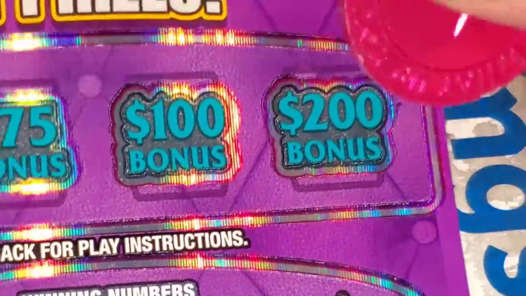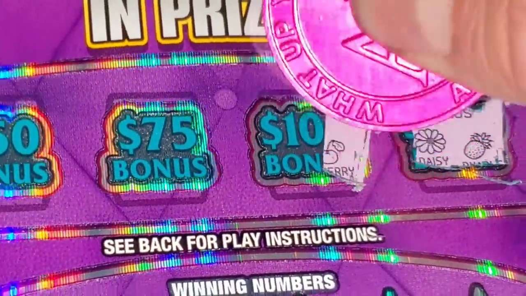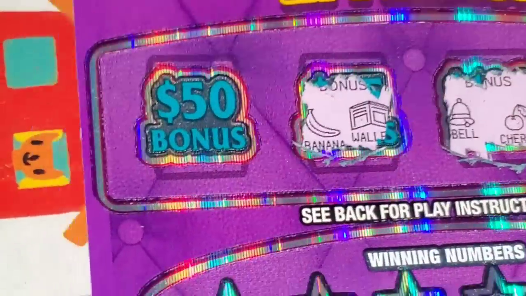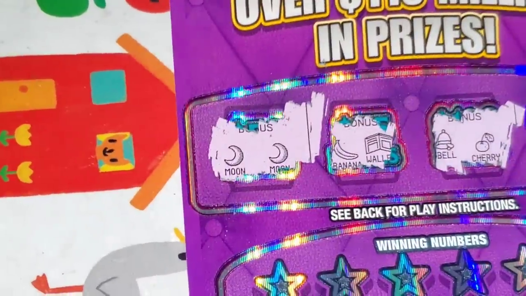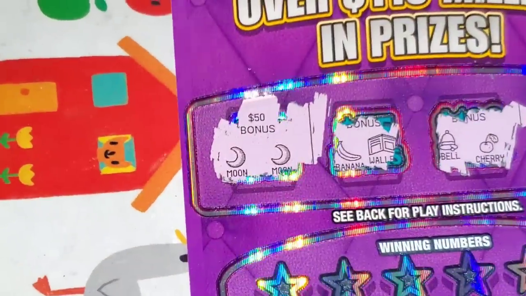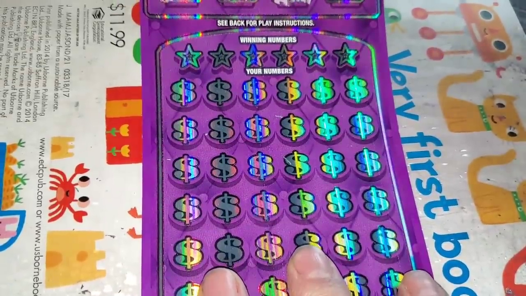Ugh. All right. Two for 200. We got to find $400. 100, no. 75, no. Banana wallet. Oof. Hey, $50. Finally. Finally hitting the bonus. All right, well, there's 50. Let's add to it. We'll jump up to 100. Here we go.